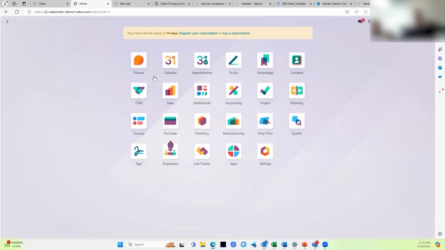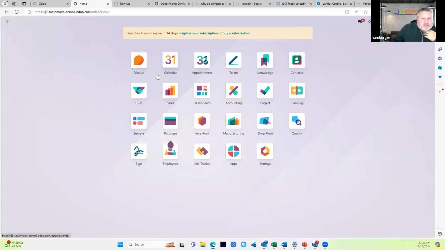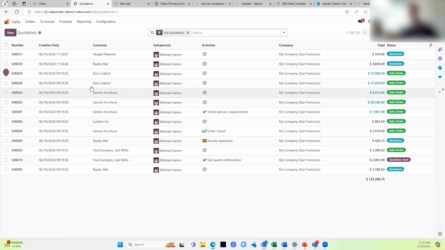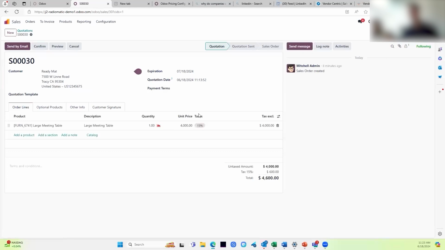What I would very likely want to be able to do, and I'm assuming you can, is if I'm receiving an email back from a customer, I will always send an email out directly in Outlook, attach the quote and any other information, and send that to the customer. And then they would respond back. They might respond back with a purchase order, or with questions, whatever. But I would want to be able to track that email came into Odoo. So do you guys have a widget or an applet similar to what Salesforce does, to be able to show here's the email, here's when it came in, that kind of stuff?